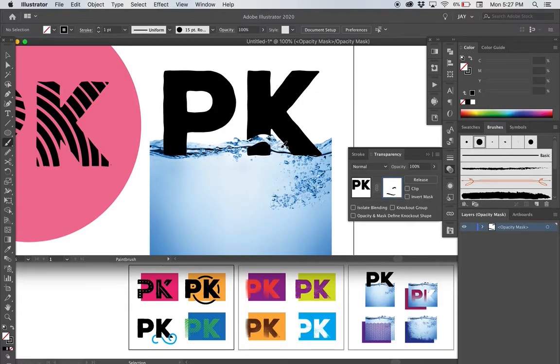I'm just brushing some of this stuff away right now, and then if I want to go back, it works the same as in Photoshop. If you paint black, it gets rid of that in the mask, but right now, since I'm painting with a path, I'll make that path color white to fill it back in, and then when I click on some of these areas to follow this water, you can see it's following that.